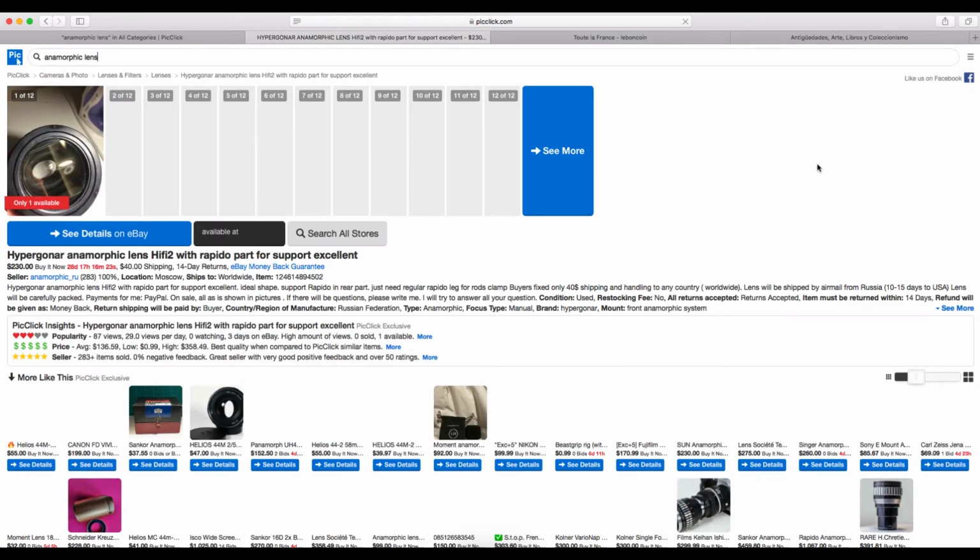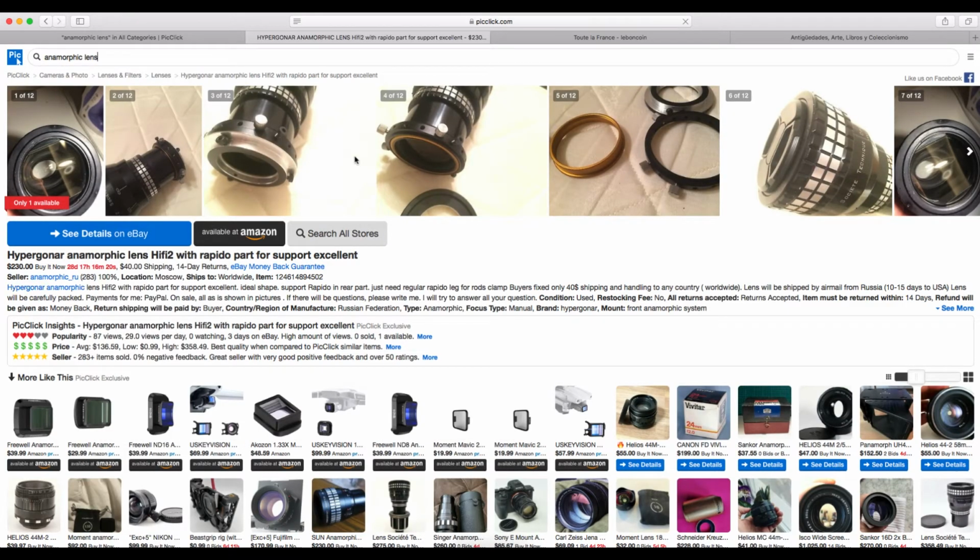And this lens does come with a clamp. But now we're looking here. The price is $230, and on top of it all, you have your shipping, which is $40. It pushes the price to $270.